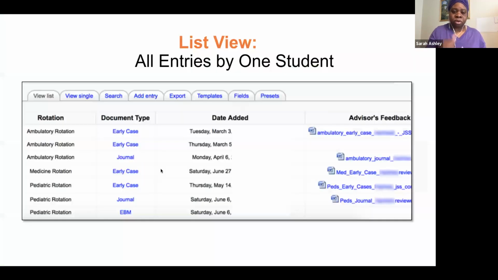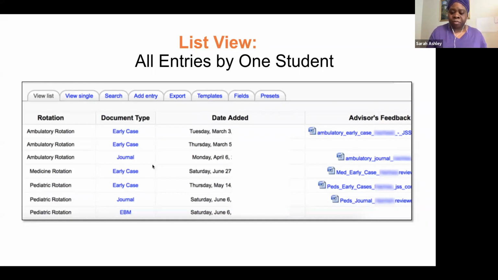When you take a look at the entries, you can see the entries by one student, and you can tell all the rotations are all in one place. You're seeing it in one screen. So that was very, very helpful for everybody managing this particular assignment. And they can see that, okay, for ambulatory rotation, they needed 4 documents to be submitted. This person has submitted only 3. They're missing 1. And it's easy to just reach out and say, hey, where's your so-and-so document for this?